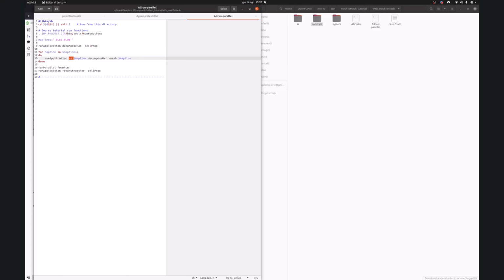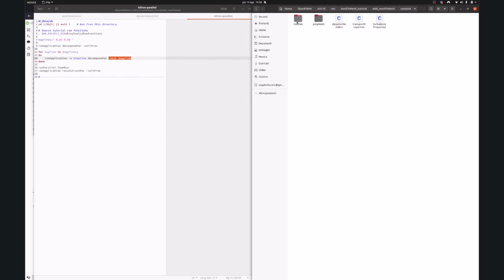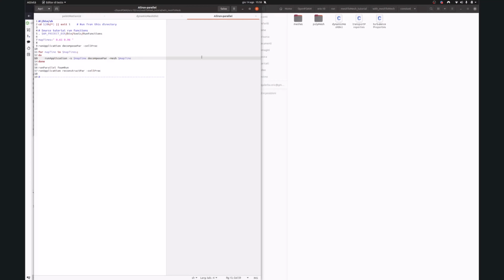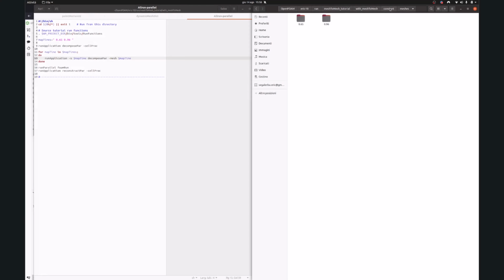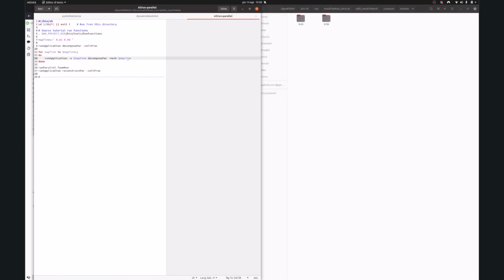and we save the log inside the file with the current map time so that it's easier to see. And then we have this mesh map time. So this reads the meshes inside this file and decomposes. So in the different processors, you will find a folder with this mesh. Okay, so you will find something like this. And the map time is 065, 096. So in this case, I only have two map times and two meshes. But if you add more, you will find a lot of these.